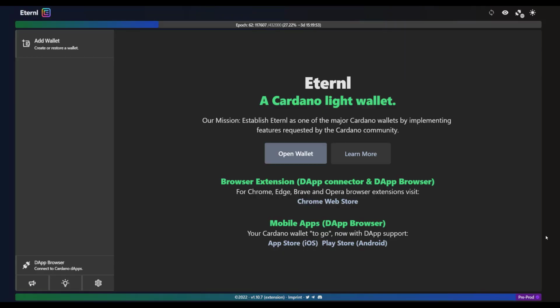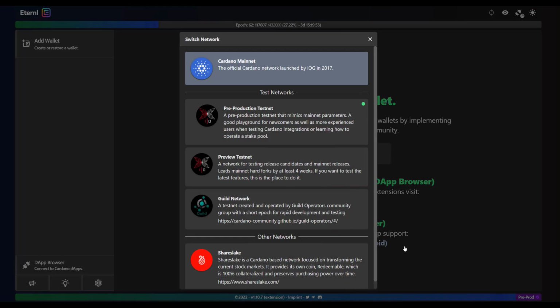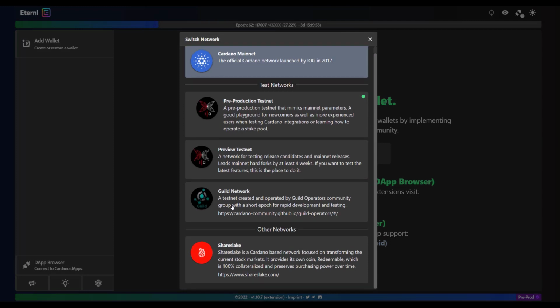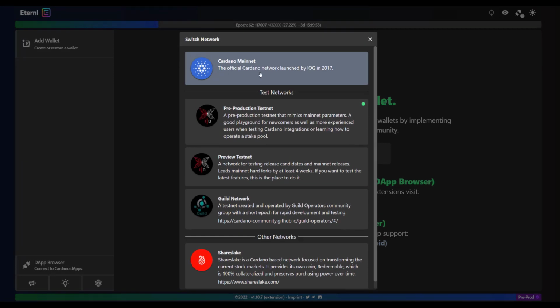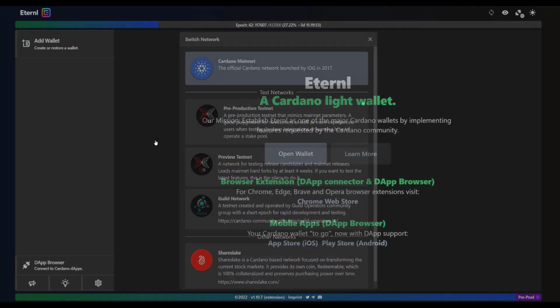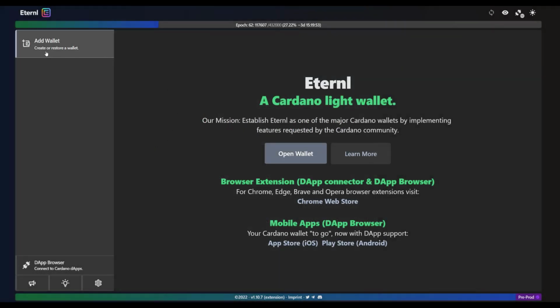Okay, so here I am in the wallet that I use, which is Eternal, and you'll see down here there was this option. It was previously on main network, up here, the Cardano main network. I changed it to use pre-production testnet, and then I can now add a wallet, to create a new wallet address here, and that will basically be exactly the same thing about getting a seed phrase, 24 word seed phrase, and all that stuff. But it'll basically be running on the test network, which has its own test ADA that you can request.